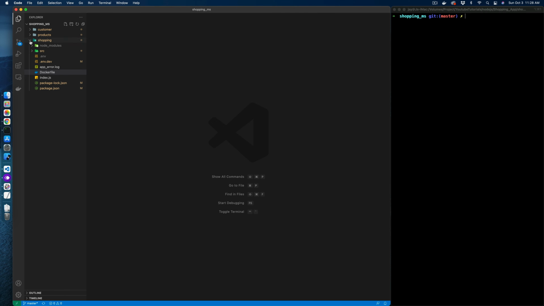Now what we are going to do is introduce a proxy, which is going to be our Nginx. So let's create a directory here, proxy. Inside the proxy, we are going to create one file again. Inside this Dockerfile, we will add some code in order to run the Nginx container from the Nginx base image. So let's add the code here.